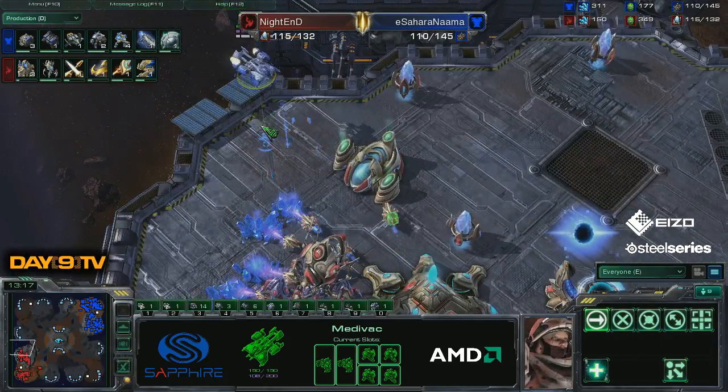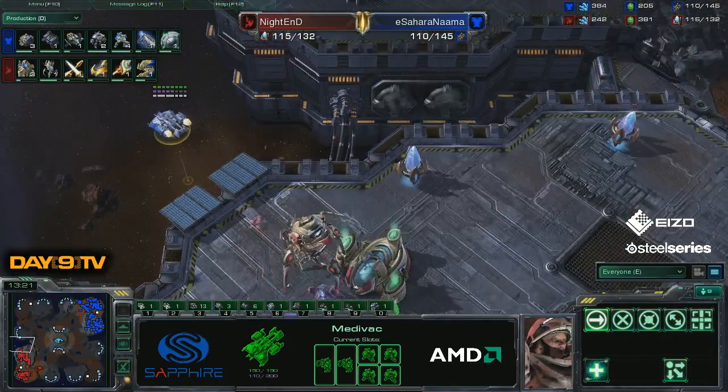Here comes Naama's drop. Oh, indeed. Colossus is there, so Naama is not going to unload it.